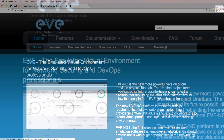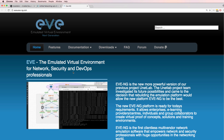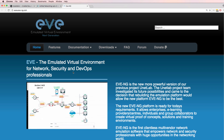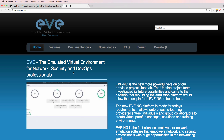One of the advantages of Eve NG is it has a web interface. You've got a single virtual machine and you can use a web interface to manage your devices — that's really nice. GNS3 is also now working on adding a web interface, which I think will be a nice addition.